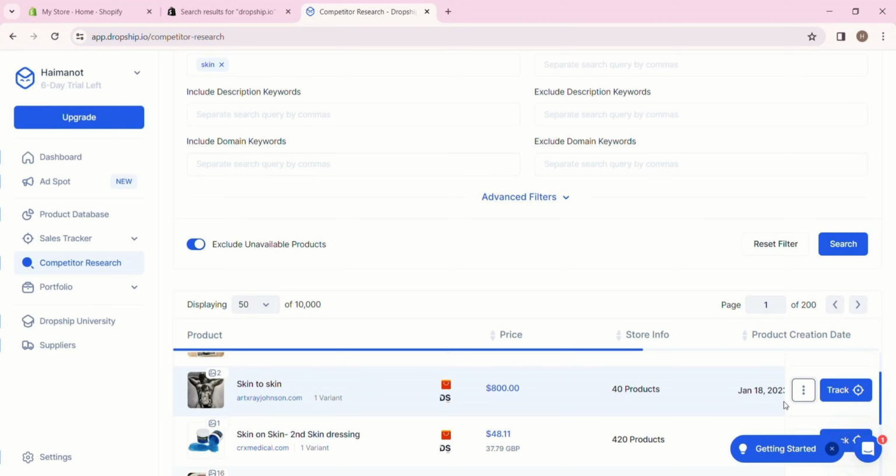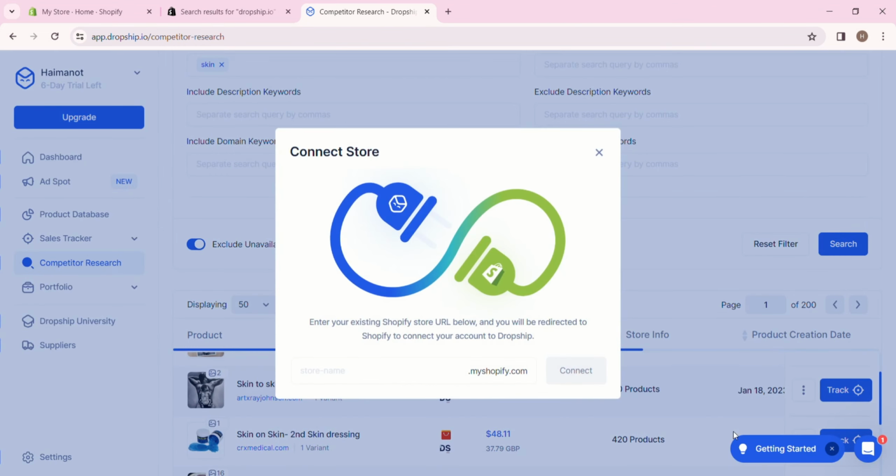Click on it and it will show you the pop-up screen that you can use to import to Shopify. Here you'll see a drop-down menu showing you the list of stores you already have linked, and at the bottom, just click on Connect New Store. Then, as I have told you before, just copy and paste the link to your store and press connect.